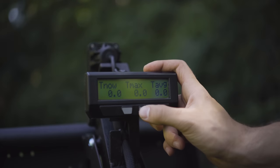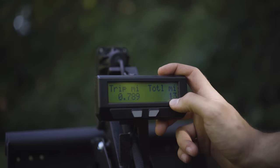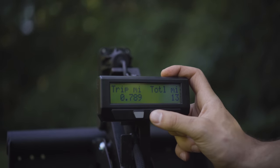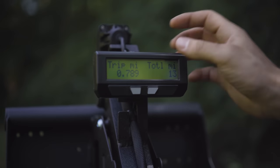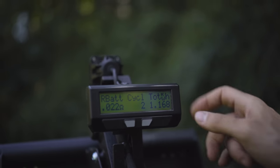That is a temp menu that can be set up for different motors. Total miles on the machine, this is your overall mileage that can't be edited on the machine. So this machine has just 13 miles on it from the factory. Trip miles is, you know, you reset every time you charge fully, and that will reset the trip mileage and all these other temporary values.